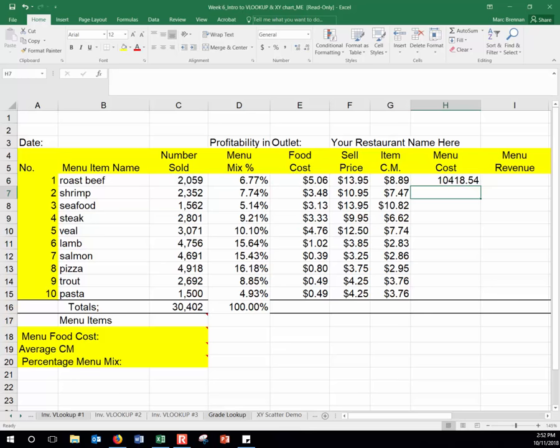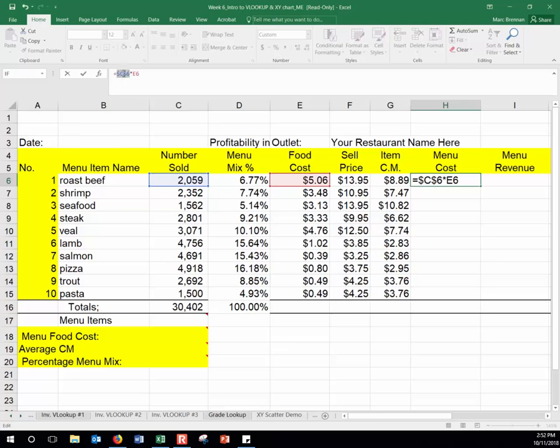Press enter, and I've got to change this into dollars, $10,418.54. Now, if we want to make life easy on ourselves, we can go to C6 and make it absolute.